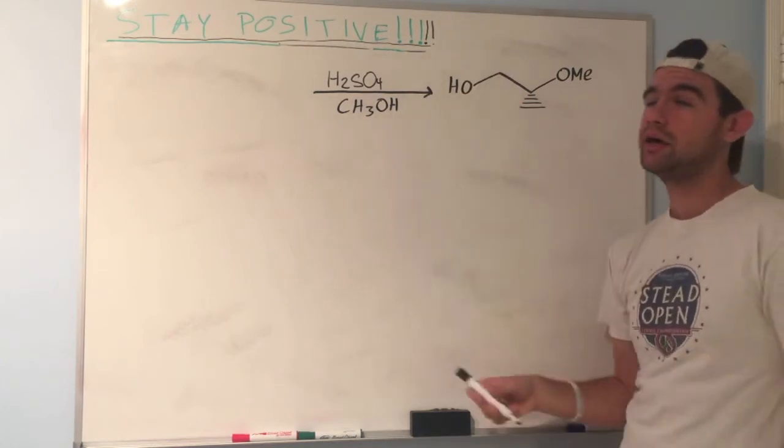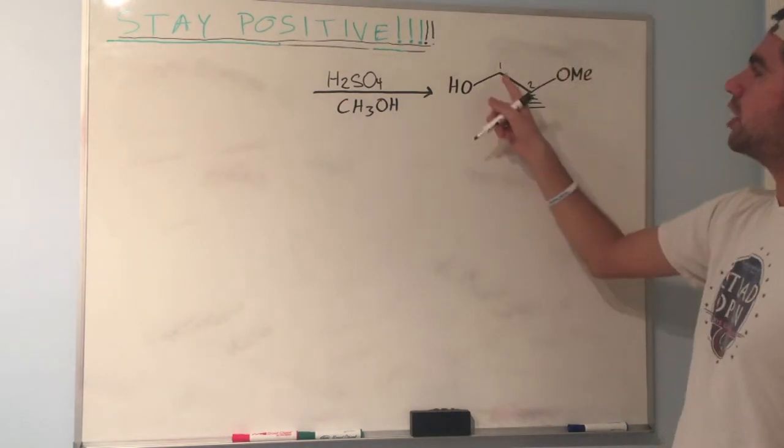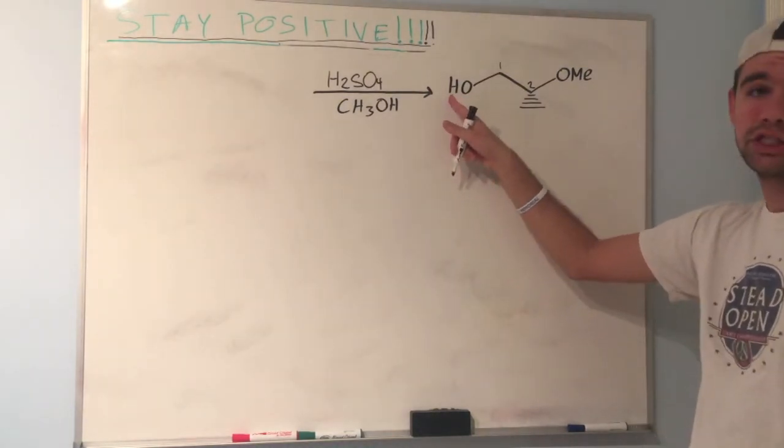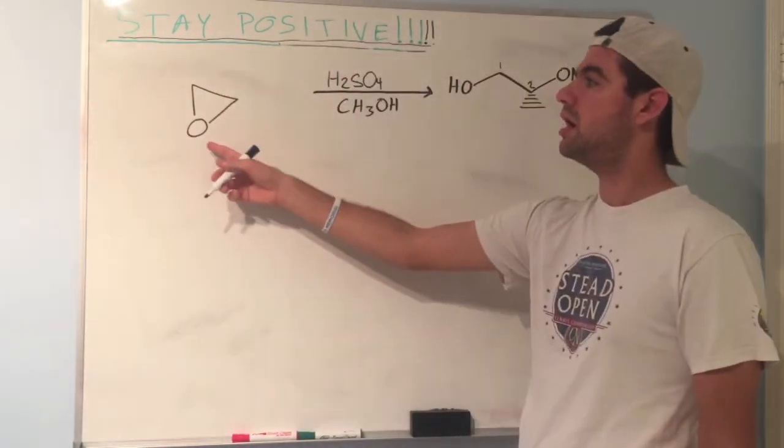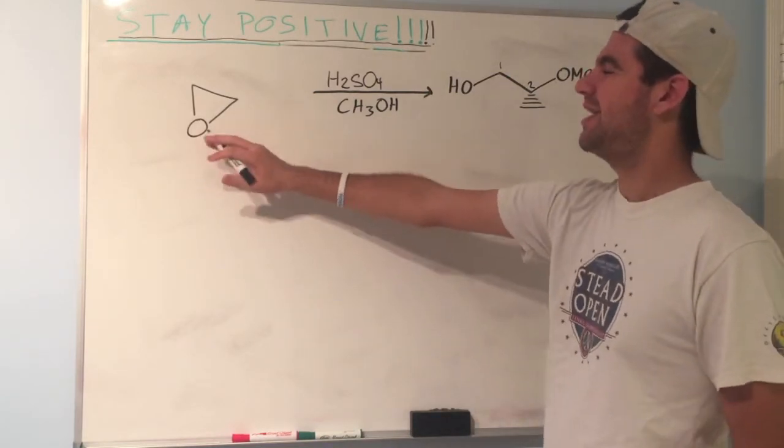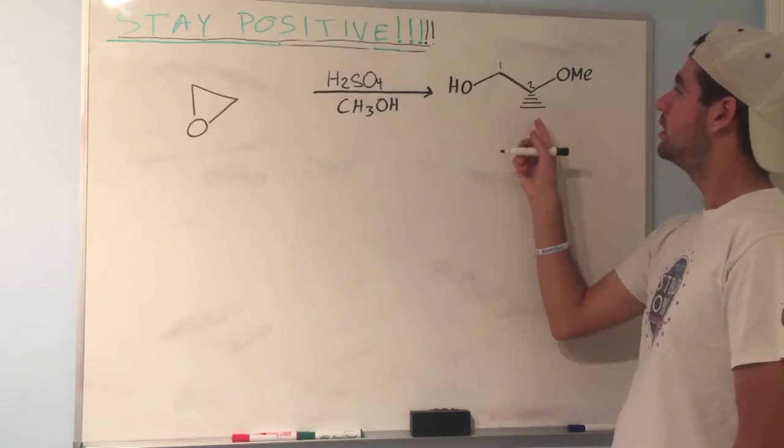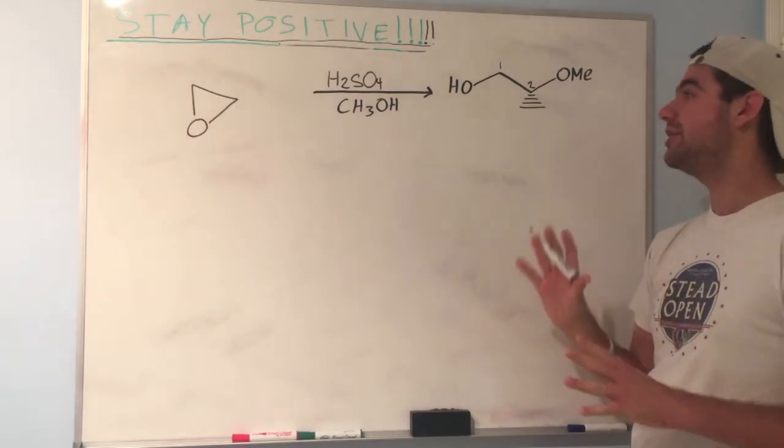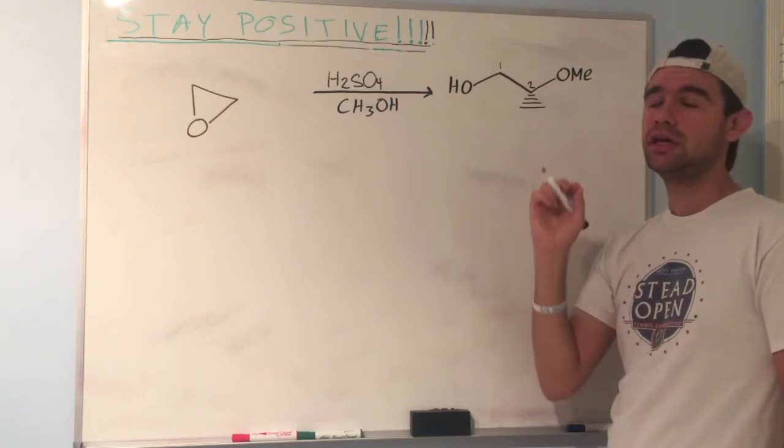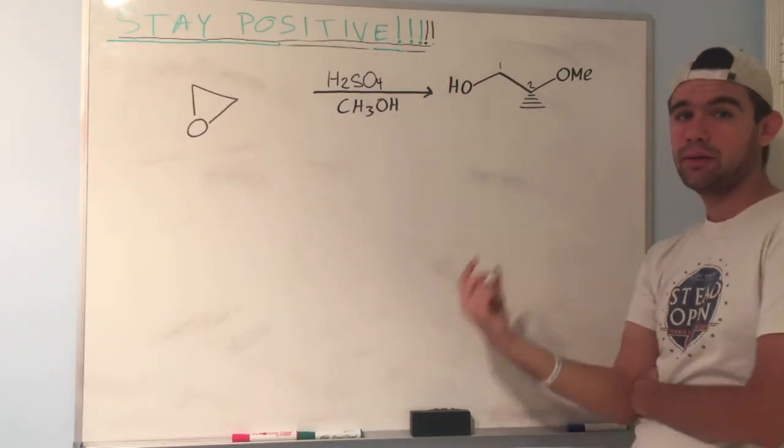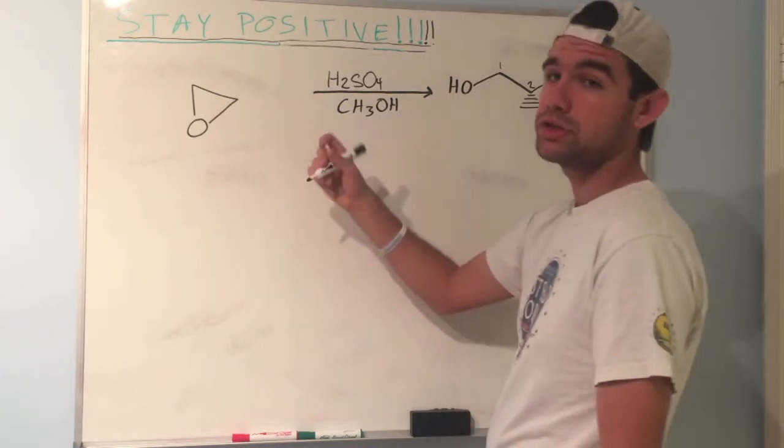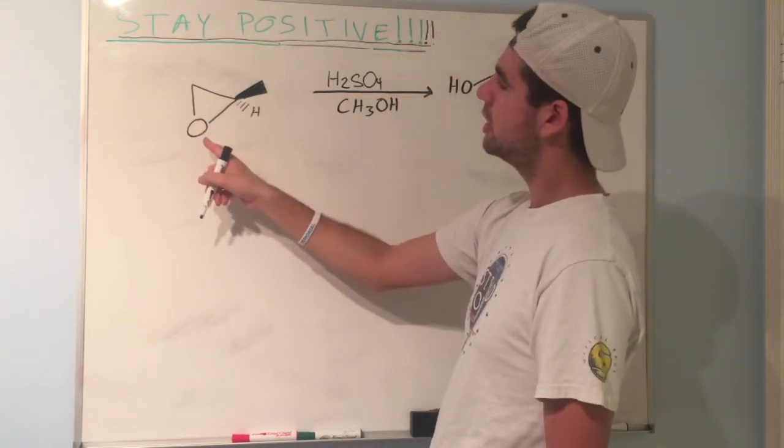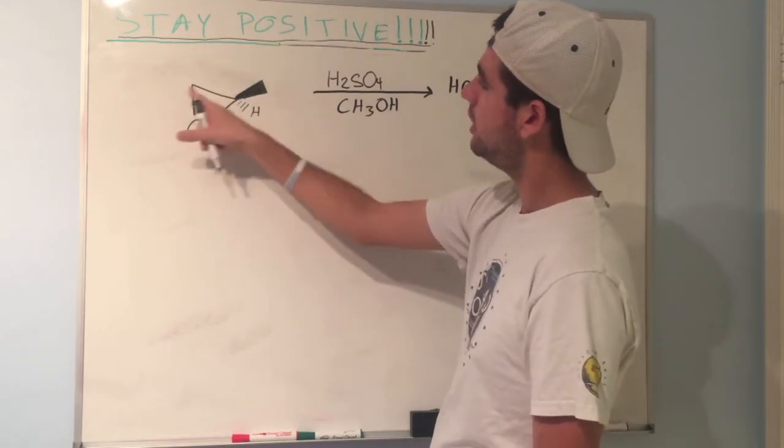Now we have our reagents down. Let's see if we can form what the reactant looked like. Let's say this is carbon 1 and carbon 2. We know carbon 1 and 2 formed the two carbons in the epoxide ring. This was the epoxide oxygen minus the hydrogen because we know that came from protonation. So far we have our epoxide. We know we added an OME to a carbon that had a methyl group on it. Now the methyl group is dashed here, so it's not okay to assume it's wedged there. We're going to check that wedge really did become dashed because that's not always the case. R will always become S, S will always become R upon inversion. This would be 1, 2, 3rd, 4th priority going clockwise, so that would be R.